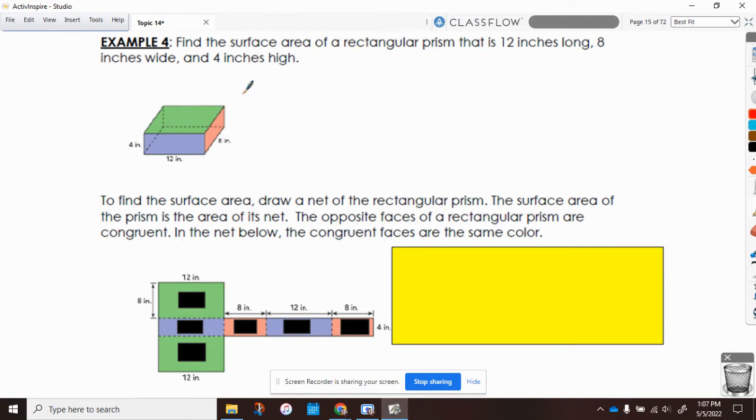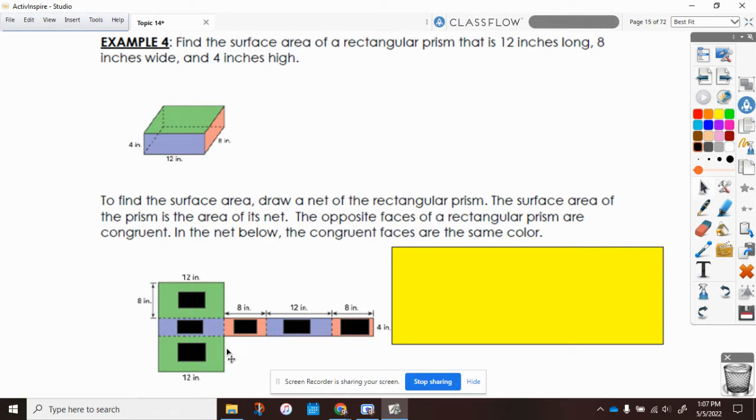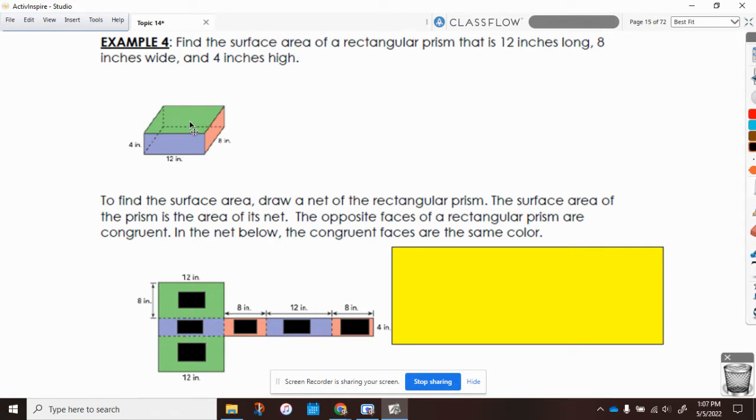So I like this picture. I like this diagram because it's all color coded. Okay, if you unfolded this box right here and flattened it all out, the top and bottom of this box are the green rectangles. The front and back of this box are the purple ones, and the left and right side of this box are the red ones. And as you look at it all, and we're using a 12-inch length, 8-inch width, and 4-inch height, it unfolds and looks like this. And so if we can find the area of all of the parts of this net, that would be the same surface area as this prism right here.